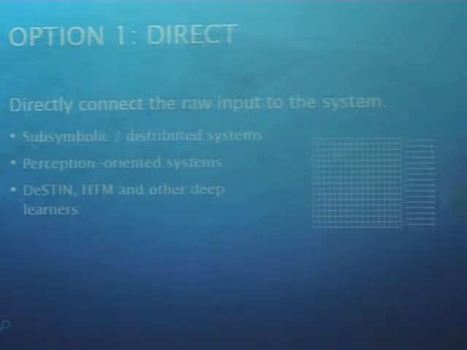Also, some people believe that intelligence is basically just perception and action that has gotten a little bit out of hand. It's like perception on steroids. And I think systems like these are most deep learning architectures like Destin and hierarchical temporal memory. I think they have other problems, but they are fairly well equipped to deal with this type of data.